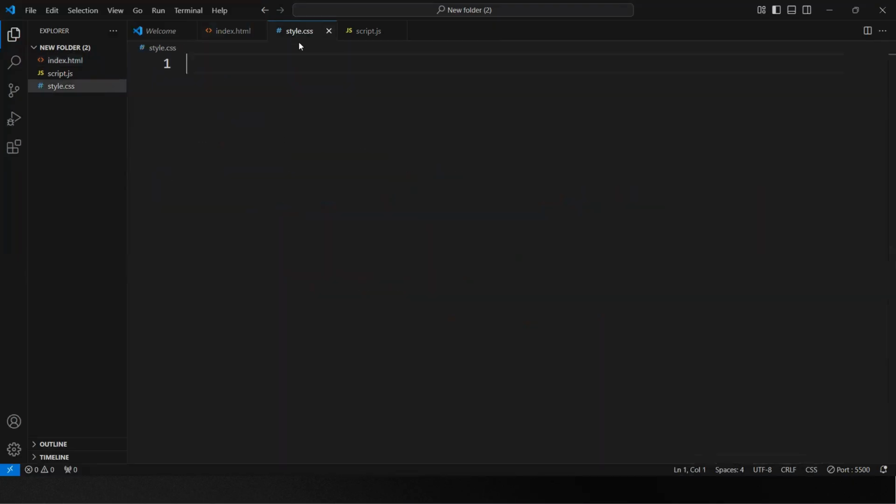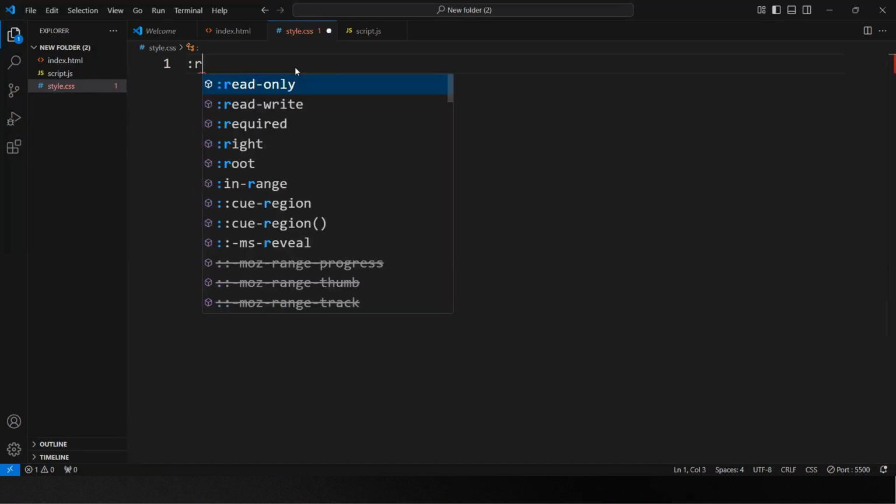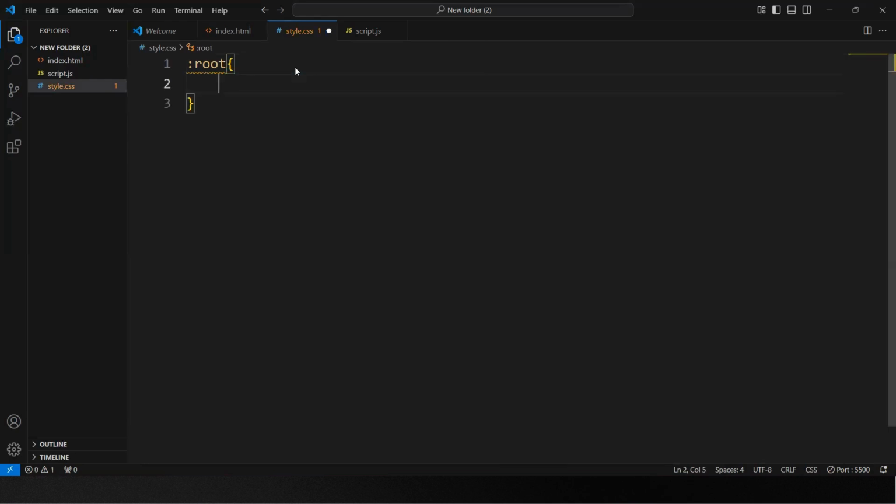Then next we can go into our style.css file and start some basic styles. I'm going to start with assigning some root variables. In this, I'm going to create 3 color variables.